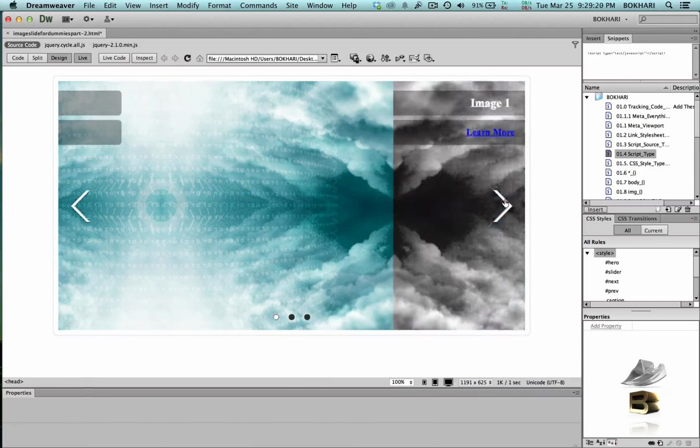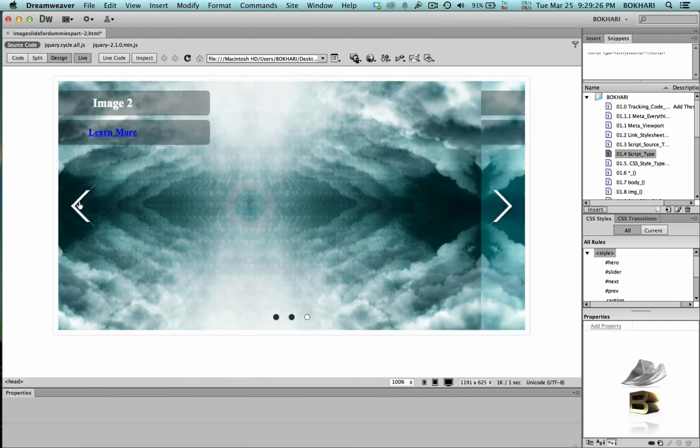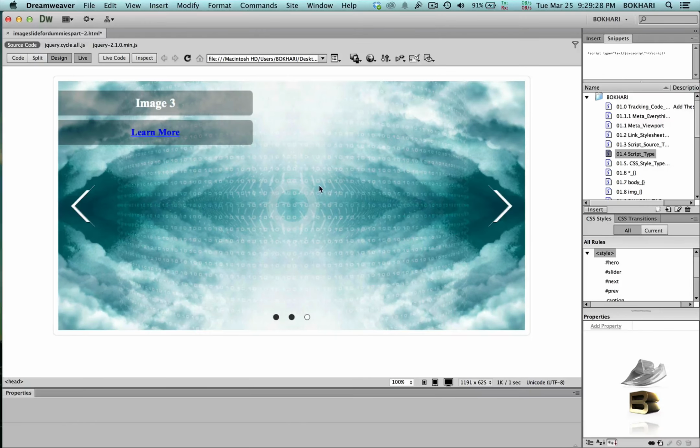So whenever my mouse cursor is on the arrows, it is not going to be paused. Okay, so whenever my mouse cursor is on the images, it is not going to slide because it is paused, right? So that's nice.